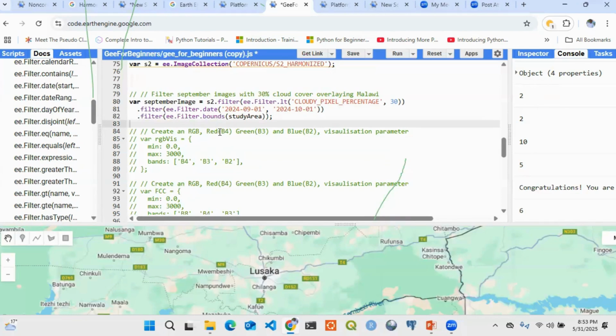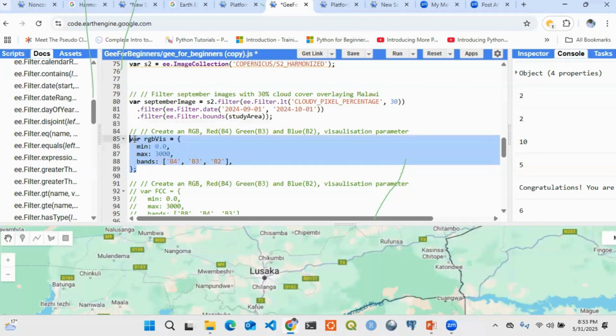Then one thing, from remote sensing you know that you can create different color composites, like a false color composite. So we're creating two color composites. The first is a natural color, and that's what we are doing in lines 85 to 89.